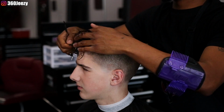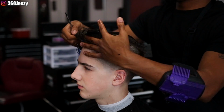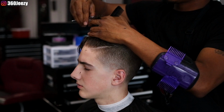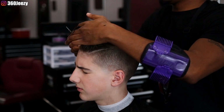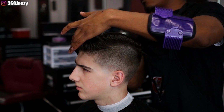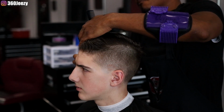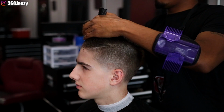Right now, I'm taking my client's bangs and I'm getting ready to cut about a half inch off of the bangs. I separate the bangs because I feel like the bangs are supposed to be a little bit longer than the back. So to give it that comb over pomp look, I like my bangs in the front to be a little longer than the back. So I always separate the two so it's completely different.